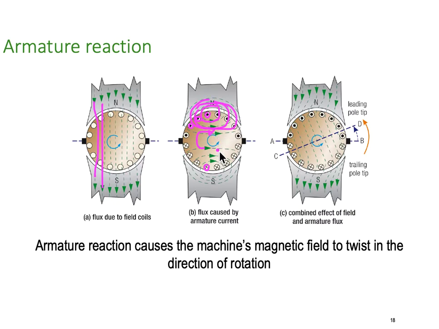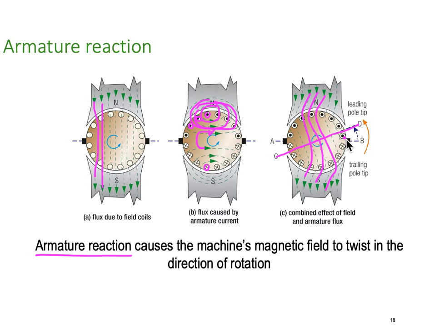And we know that like poles attract, and we get this distortion of the magnetic field. As the two magnetic fields interact with each other, we end up with this distortion, and it's called exactly that. It's called armature reaction, and it just twists the magnetic field, which means it's not quite cutting the field at 90 degrees. It's cutting it at something less. You can see here, put a dotted line.